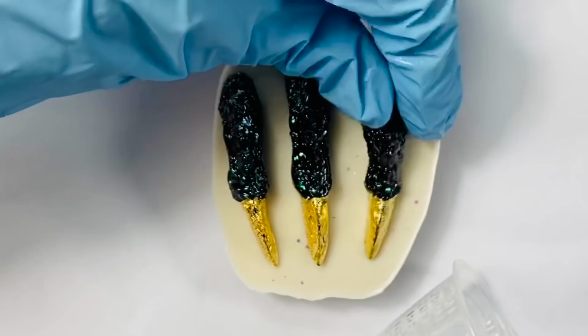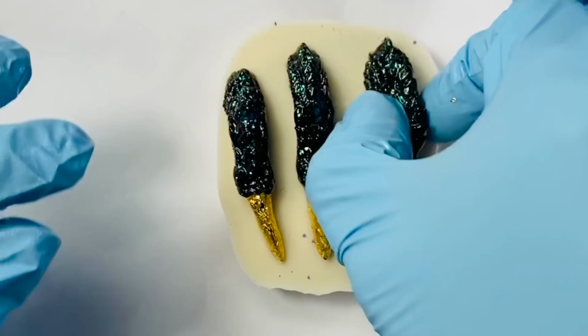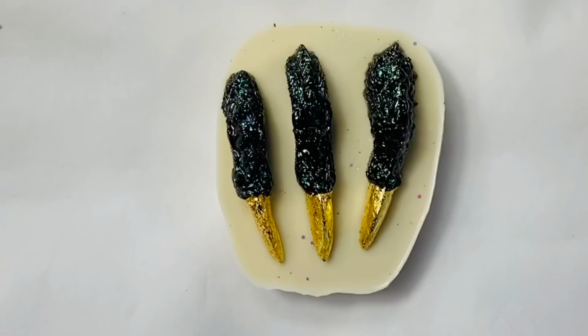Beautiful. And this is just the mold that they came in. We're just using the back side to let them sit on. And now we're going to stick them under the light for 120 seconds. And we'll be back.